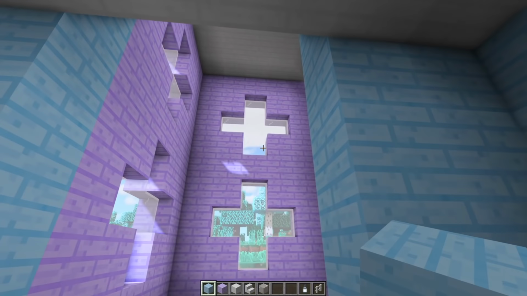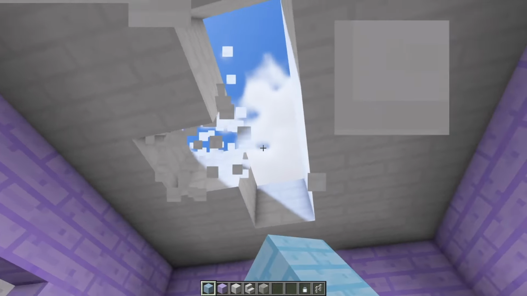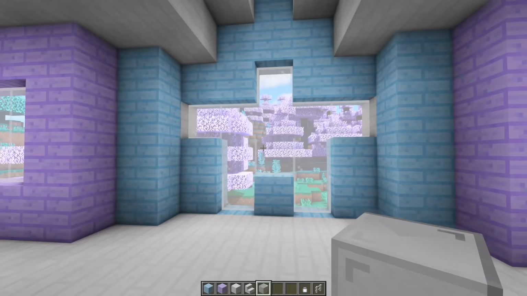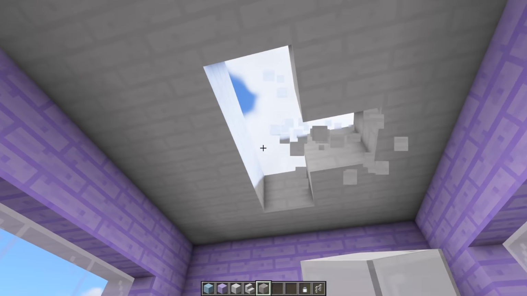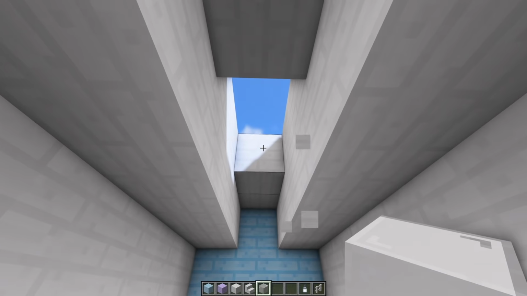Alright, now the first thing I want to do is add some skylights to bring some light in here. So we're going to add a plus sign window to the top middle of this area. And we're going to do the same thing to these 2 other purple rooms. So we have 1 plus sign window here, and we'll have 1 over here. We could even add some to the top middle section for some more light.